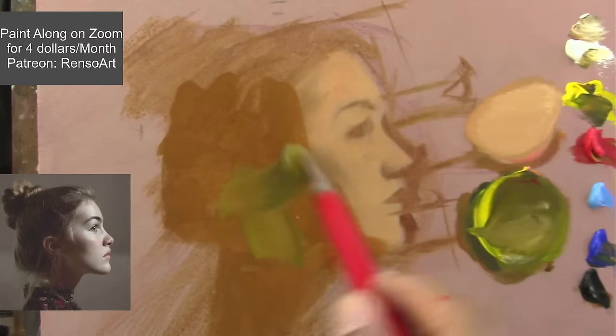Okay, I have this more greenish red. Whoa. And I'm gonna add this color here. A little bit. I'm gonna take out the excess of paint. Cleaning out the brush. Okay, let me see. Okay, the color is better. It should be a little bit darker. Yeah, I'm gonna add this one here.